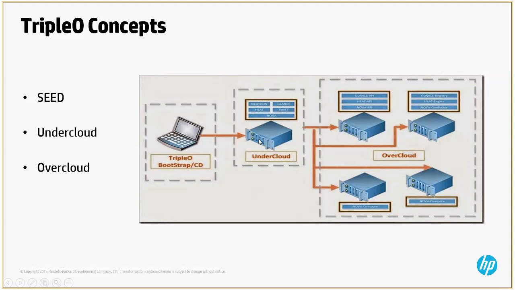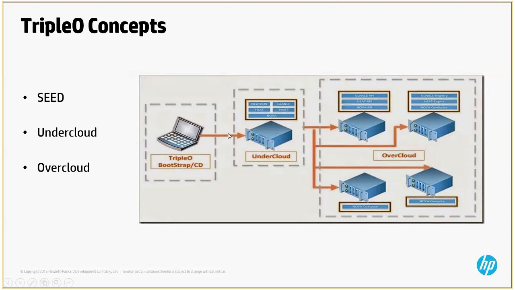But this is not a full-fledged OpenStack environment. This is a minimum OpenStack environment which uses just Nova and Neutron, and Glance for retrieving base images, and Ironic components to install these bare metals. But apart from that, it's not a complete OpenStack environment. From the seed, we'll be just passing what is needed for this undercloud deployment, and the undercloud deployment will be done from the seed.